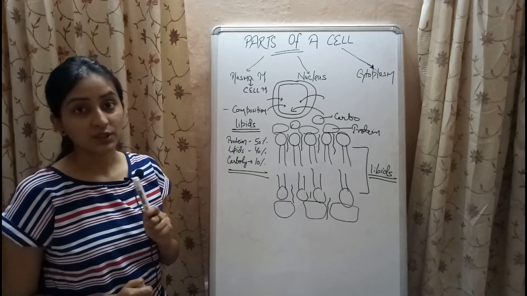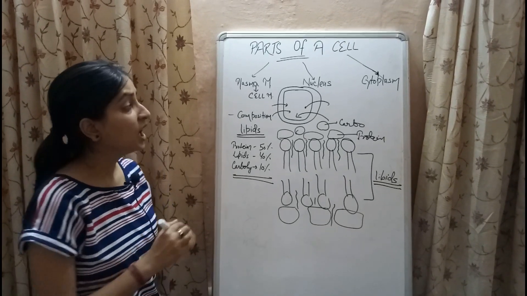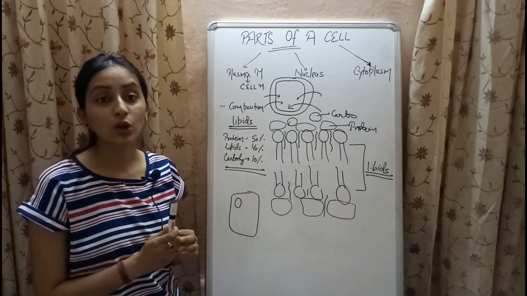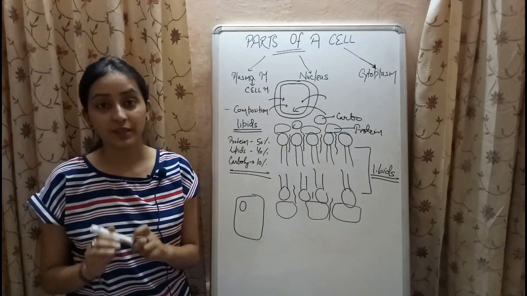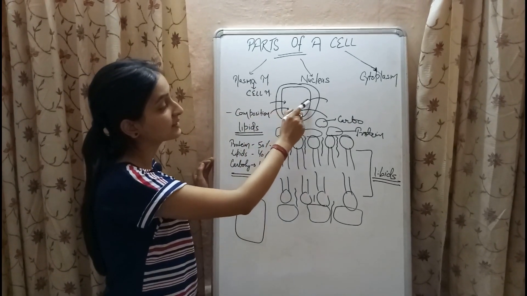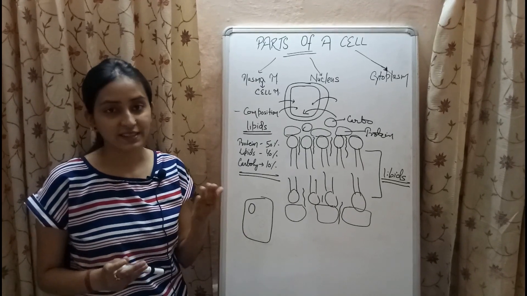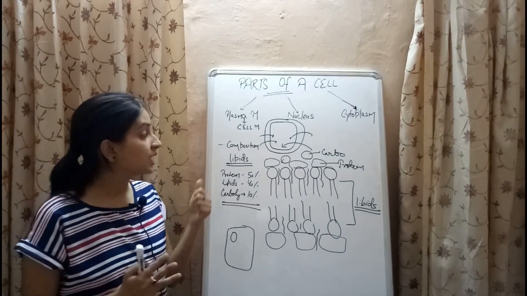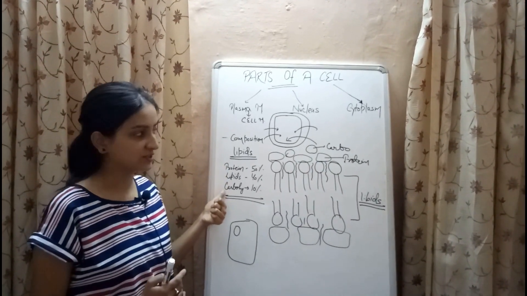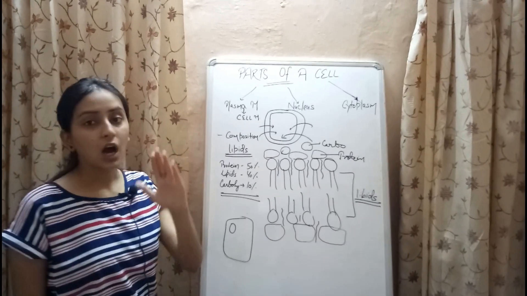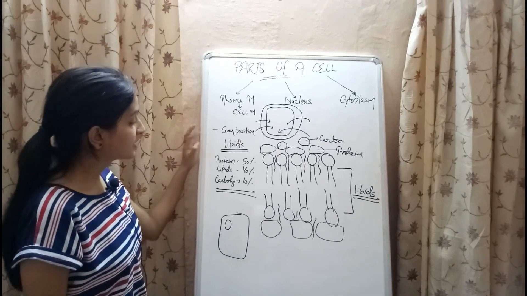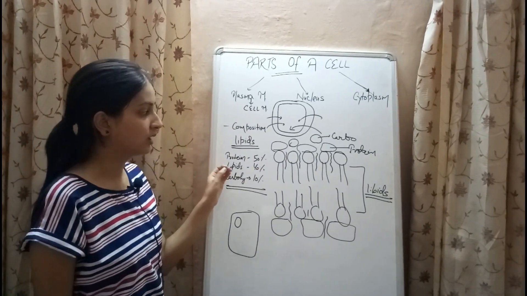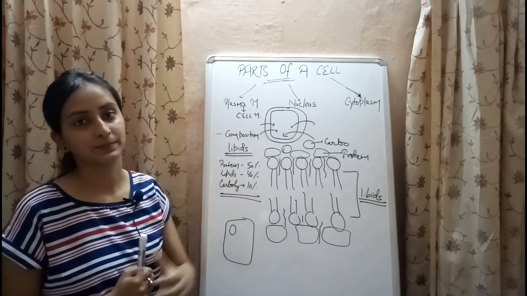As mentioned in my previous video, in some organisms like plants, fungi, and some protists, there is one more layer that covers the plasma membrane called the cell wall. Unlike the plasma membrane, which is living in nature, the cell wall is rigid and dead — it lacks regenerative capacity. Cell wall is freely permeable, allowing entry of all substances. Its composition varies by organism: in fungi it is made of chitin, in plants it is made of cellulose, whereas the plasma membrane has a definite composition of proteins, lipids, and carbohydrates.